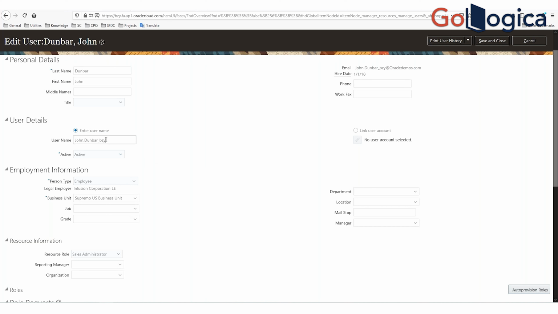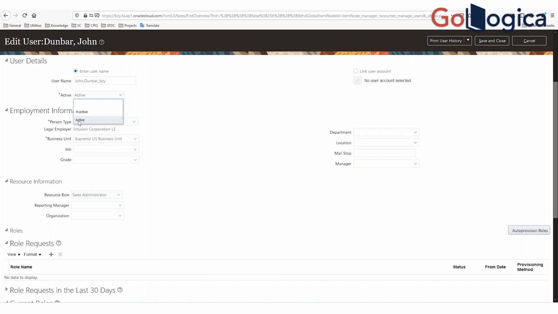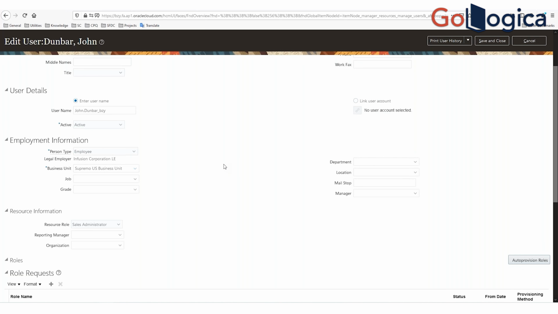The important thing is the username. You can have your own username. It could be your email, or simply alphanumeric, anything that you want to put. And active: only active users are counted towards licensing. Let's say you have already created a user, and then he worked for you and left the company. You can come back and make it inactive. That makes a count of minus one from the total list. So though the user exists with the status inactive, that is not an active user, and will not be counted towards licensing.